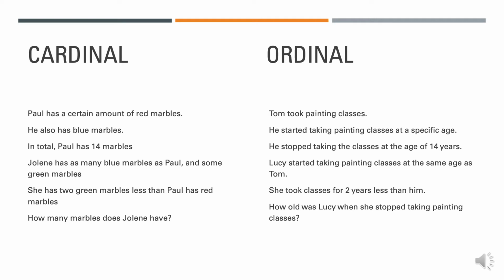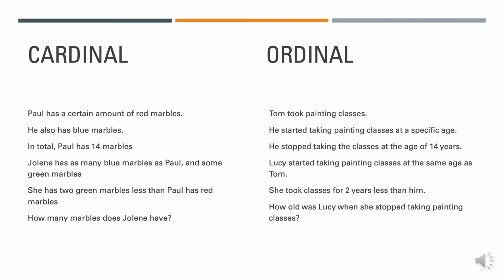This is an example of 2 of the questions that were given to the subjects. And while cardinal and ordinal is a way that they divided them, what I'd like you to look at is the information that they're giving. When you look at the ordinal problem, if you remove the first 2 lines, the problem still remains the same. That information is implied in the 3rd line, that he was taking classes.